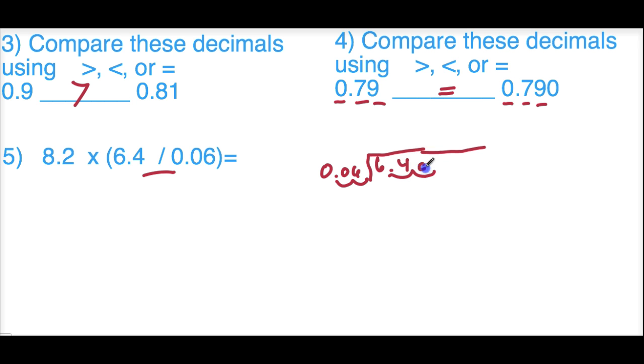And that means my decimal is now here, and I'm going to put it in the quotient so I don't forget. And 3 place values is what I've asked you to go. So 3 place values after the decimal. So now I can divide. 6 goes into 6 one time. Bring down. 6 goes into 4 0 times. And again, I'm putting my numbers above the number I've divided by. 6 goes into 46 times.